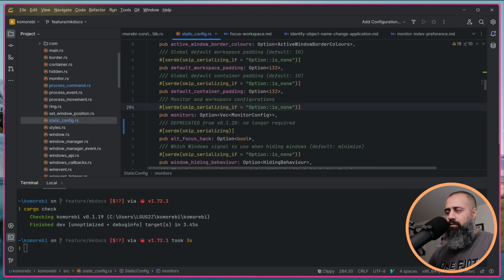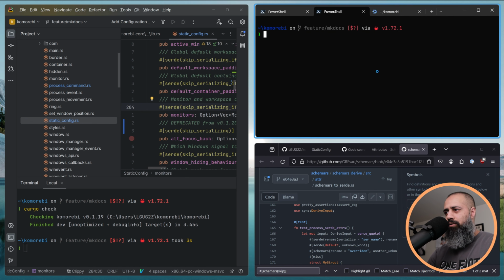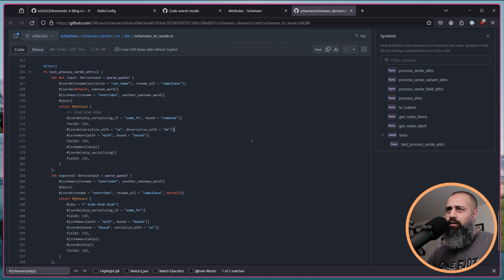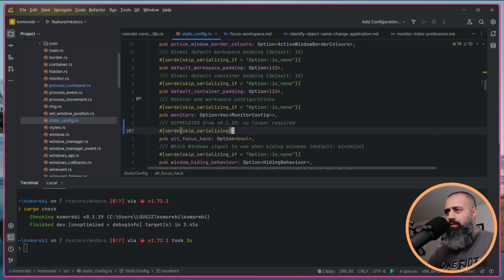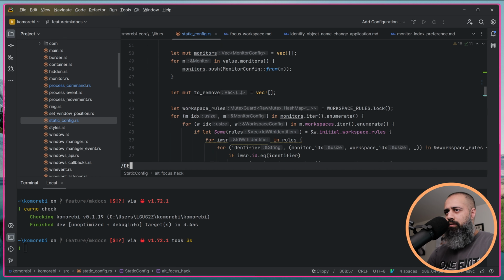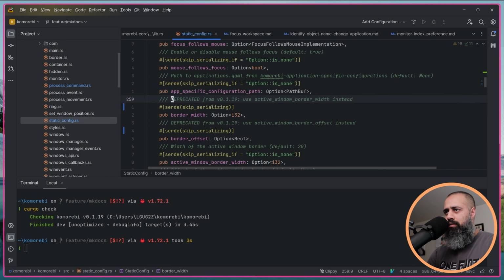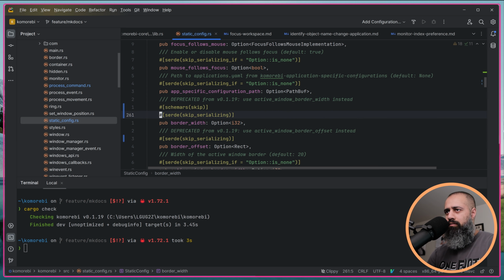All right, so we'll do, does the order matter? I'll put schema rs on top. Oh, not like that, but like that. So deprecated, do schema rs skip, deprecated again, schema rs skip.